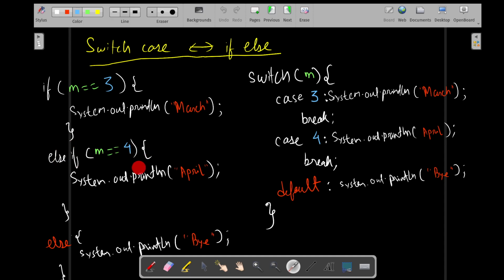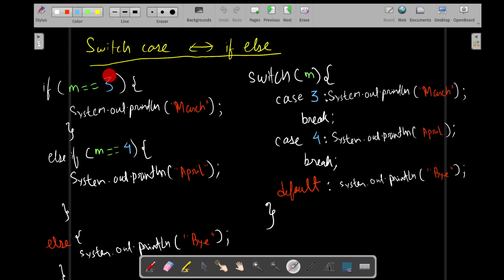If m equal to 4, system.out.println April. Else, bye. So first things first, see the variable, whatever the name of the variable is, put it inside the switch brackets. You don't have to do it every time with m. If there is m every single time, just take it and put it over here.